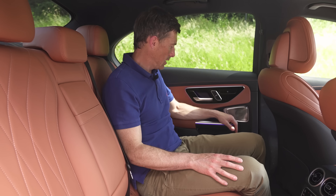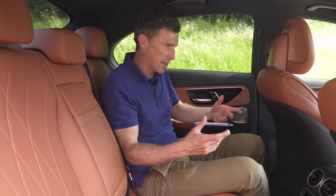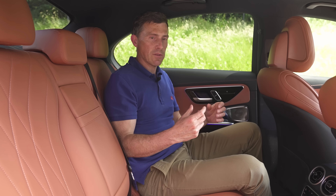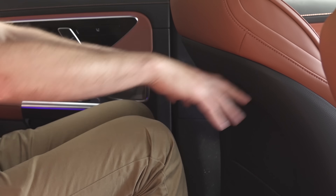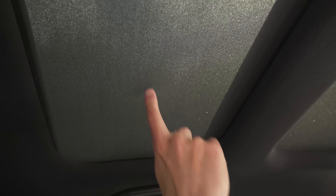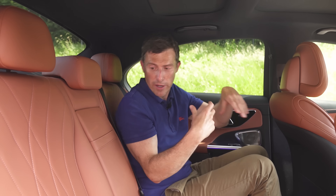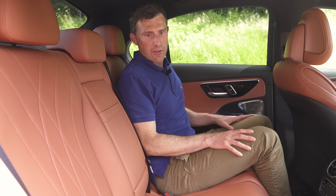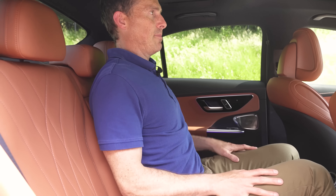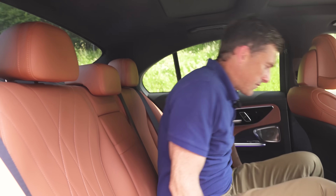The interior coolness extends all the way into the back of the C-Class. I love the design of the doors and armrests, and quality is generally good back here, though once again there are a few cheap-feeling bits and pieces. They've increased the size in terms of knee room and headroom. At average height I've just about got enough headroom - people over six foot might find it a bit tight, possibly due to the glass roof. The seats themselves are nice and comfy with a lovely pattern, and the leather is really soft. Three across the back is tricky though, with a big floor hump and a perch-like middle seat.